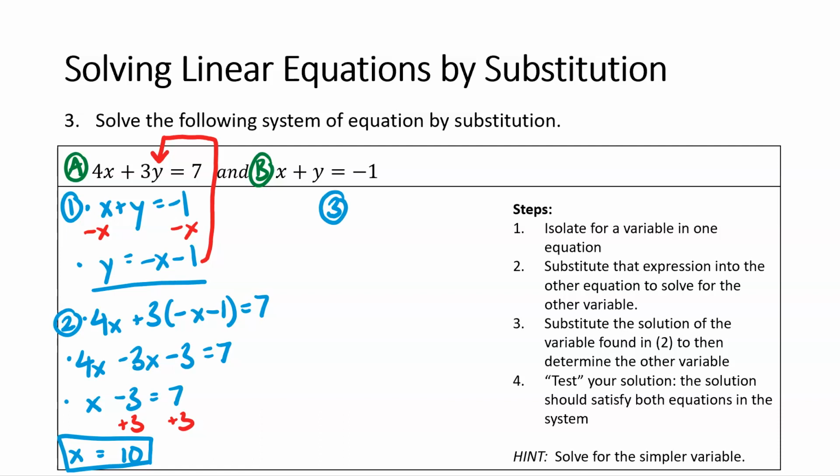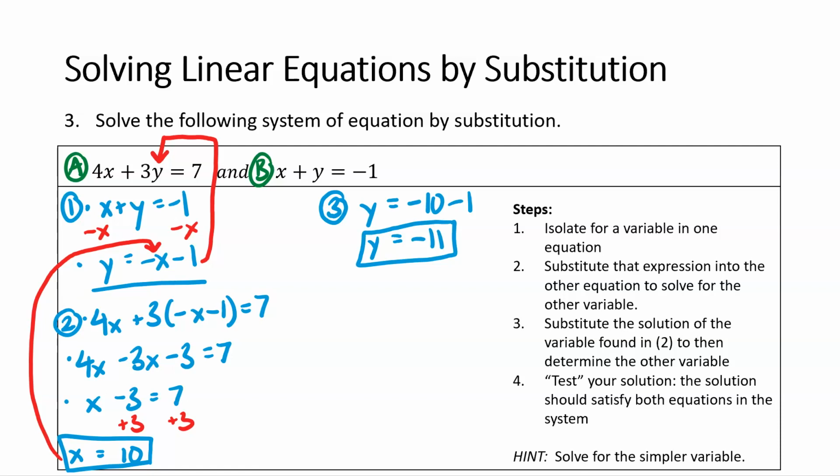What we'll do now is take that and substitute it in to the first expression that we solved for, or isolated for. So we can plug that x into that expression for y, figure out what y should be. Y equals -x minus 1. So that is y equals negative 10 minus 1. Therefore, y should equal negative 11.